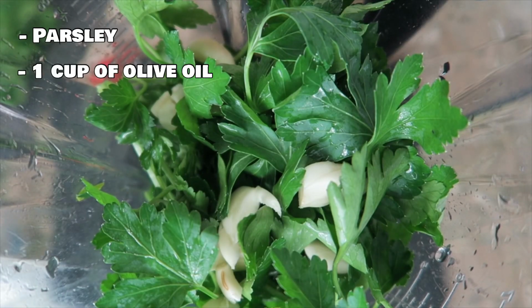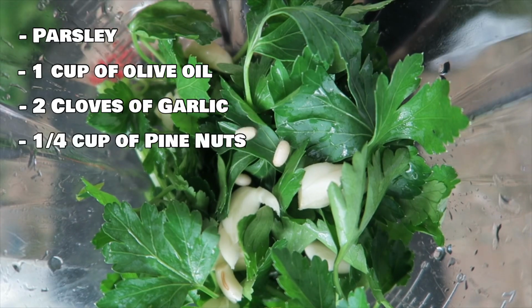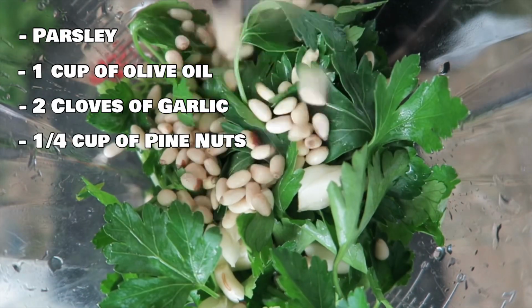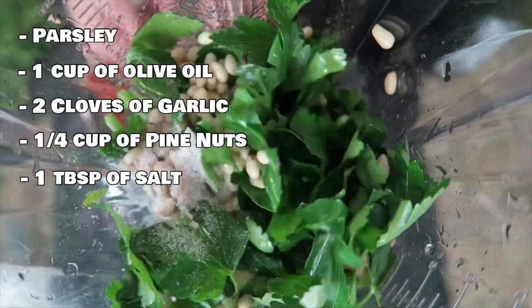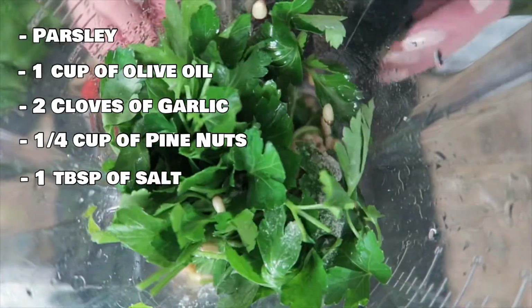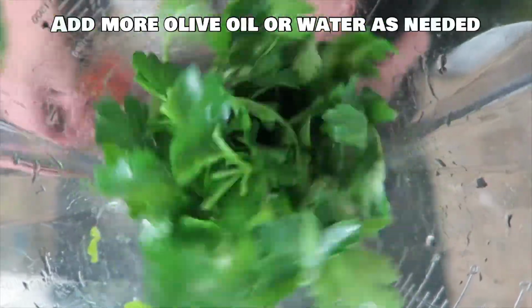For the pesto sauce, add 1 big bunch of parsley. I use Italian parsley, but you could definitely use curled parsley too. Then add 1 cup of olive oil to start off with, 2 peeled garlic cloves, 1/4 cup of pine nuts, and salt. As you blend the ingredients, add a little olive oil or water until you've reached a smooth consistency.